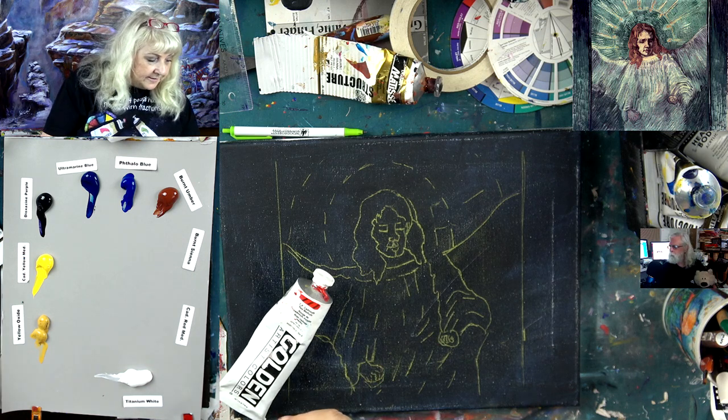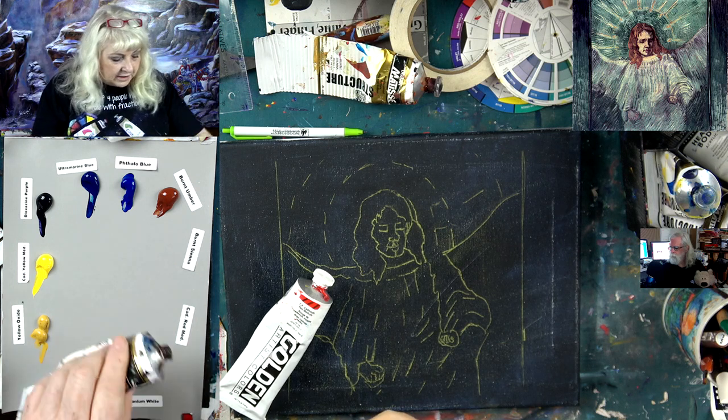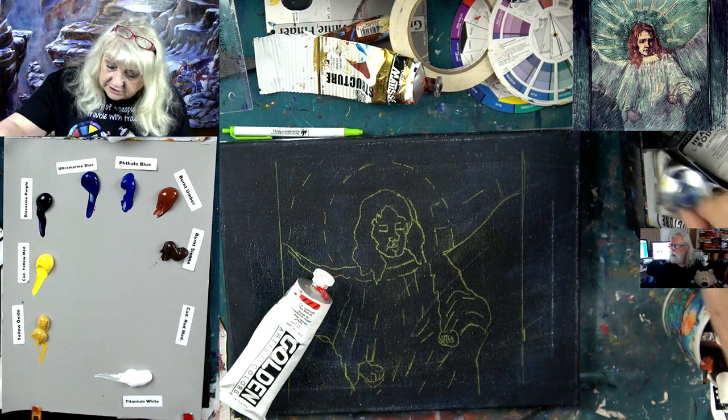So that's yellow oxide. Here's a little burnt umber, and our last thing we're going to want is cad red medium, which I put somewhere.